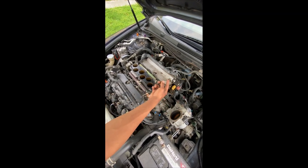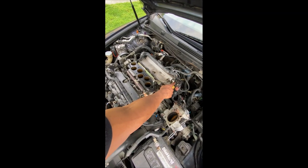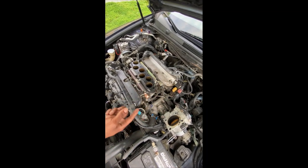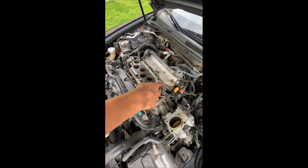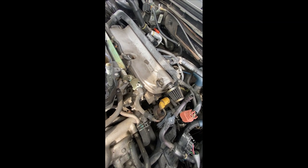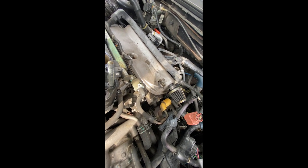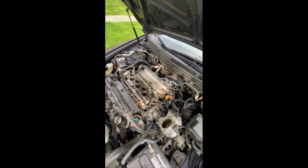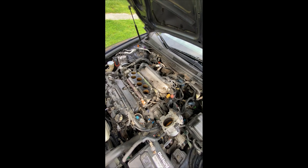Also, a lot of times I get a question of what this is back here. I had to get this breather filter mod when I got my intake for the car, because there is a line that goes from this to your stock intake. And there is a lot of buildup around here. When I'm getting on the gas, I do see a little bit of smoke come from the breather filter, but it hasn't given me any bad signs, or nothing bad has happened from it. So I'm not really gonna worry about it, and I'm just gonna keep it pushing.